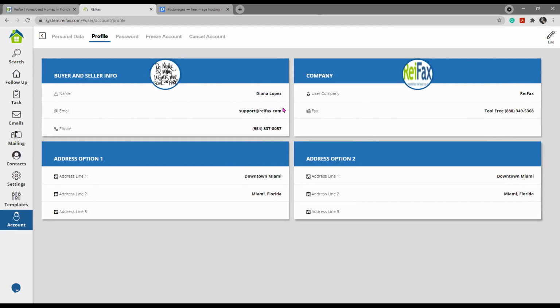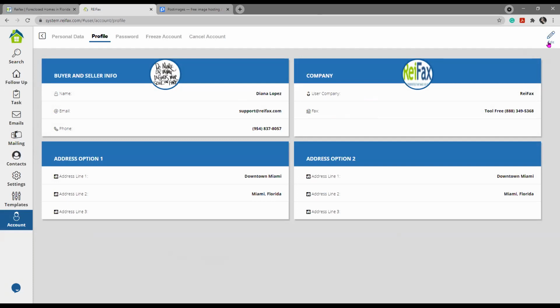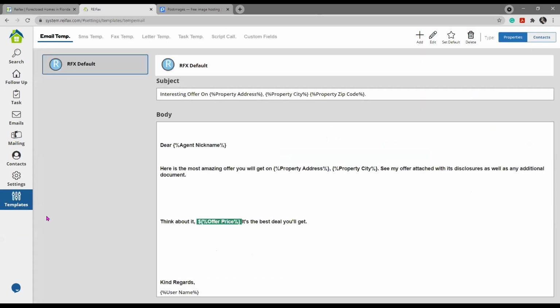So once you do this, and remember, you just need to edit, then you fill in your full information and save, okay? The edit is right here, upper right. You are done. So let's go back. And then we go to templates, okay? On the templates, you will see that you have different options, and we are going to go through all of these, and I will show you how you can use them, okay?